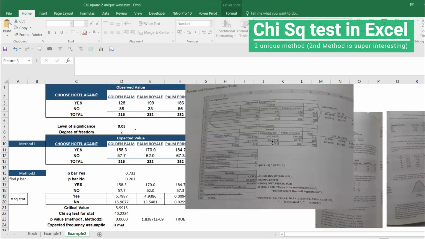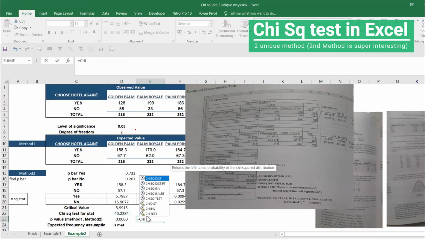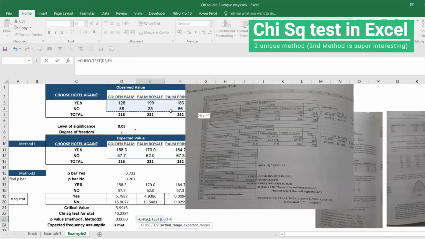You can see here, 45.99 is matching and 40.22 is matching. And then lastly, we can see the chi-square test we have done using both the degree of freedom and the chi-square test value, and we got 0. Even in the normal method which we do, the simple chi-square test method, you take the observed value and then the expected value.